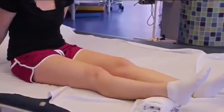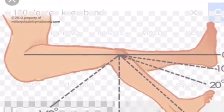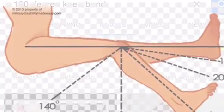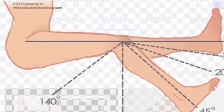Your PT will continue to work on improving your knee strength and range of motion. By the 3rd week after your TKR surgery, you should be working in an outpatient physical therapy facility. More aggressive range of motion exercises can be started, and your knee motion should improve gradually to about 100 to 105 degrees by the end of week 6.